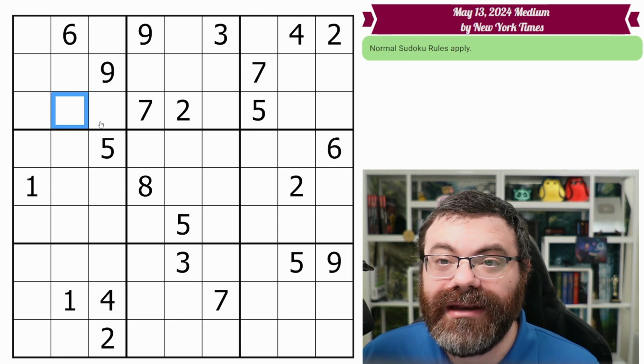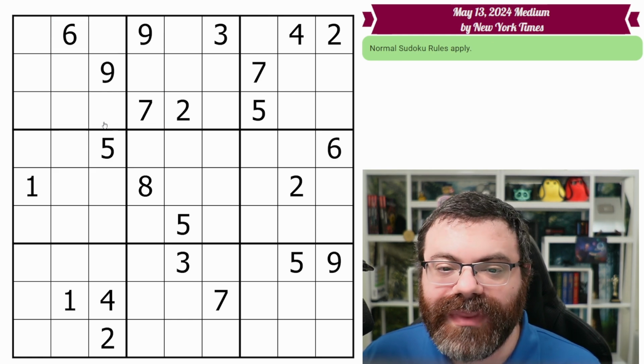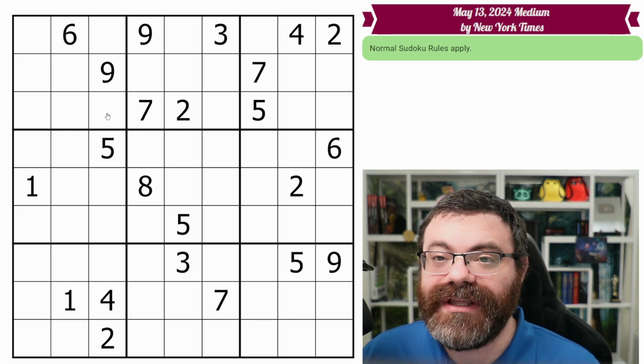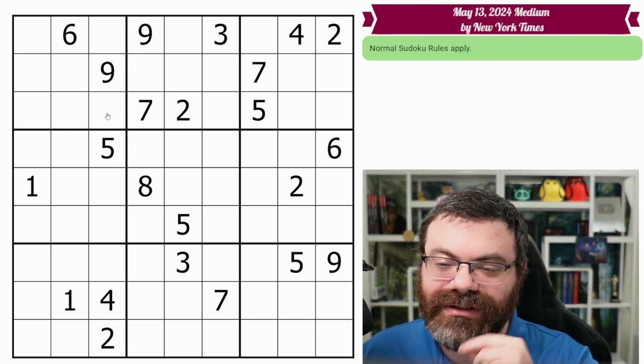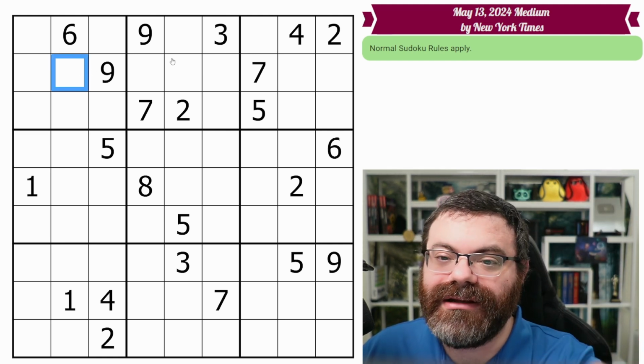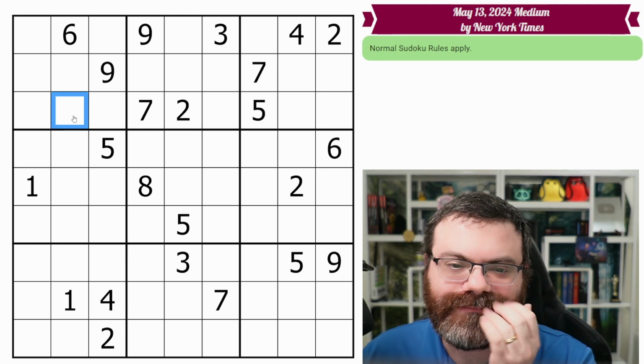And each cell will end up with a digit placed in it. We are given some of the digits to start. That's what makes the puzzle. There's only one solution to every Sudoku, so we can solve it logically. Because there's only one solution, we can arrive at that solution logically, which means whatever this cell is, there is only one value it can actually be and allow us to lead to a solution to the whole puzzle. So we're not going to be guessing.